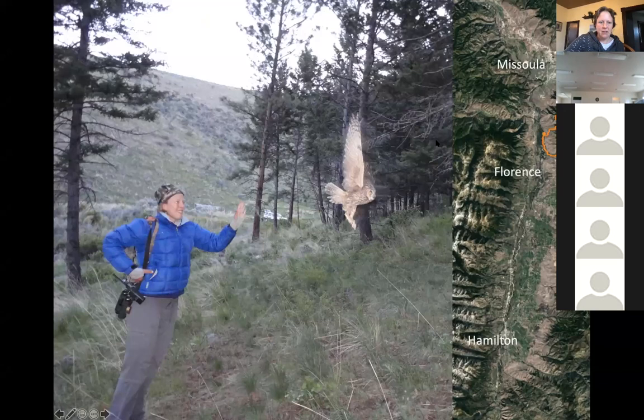I do work on the MPG Ranch, which is in Florence, for those of you who are not familiar with it or from even Montana. Here's Missoula to the north. Florence is just south of that. We're about 17,000 acres of a conservation property, the former Schrader Brothers Cattle Ranch, if you know the Schraders. And I've been there since 2010, working on birds and other things. And here's me releasing a long-eared owl as part of my research.